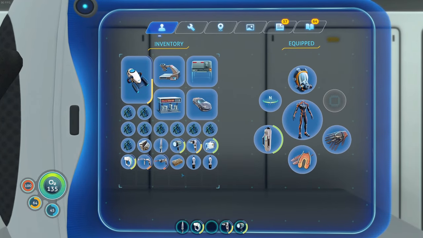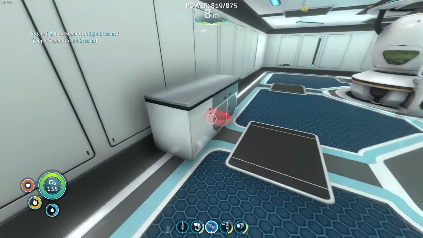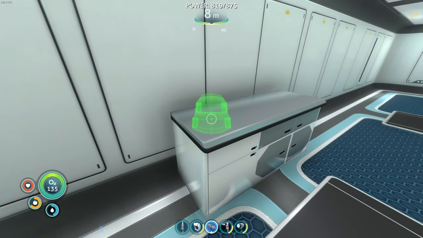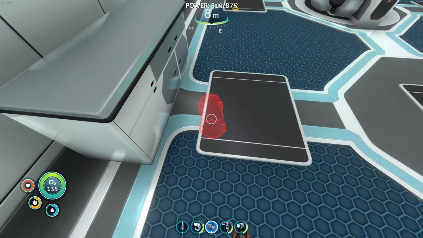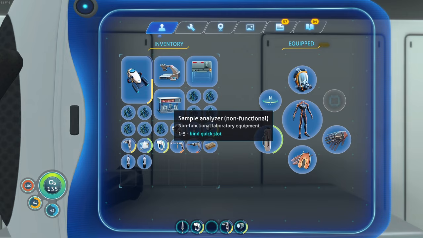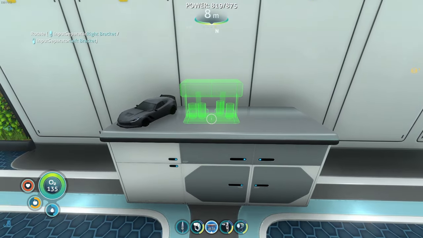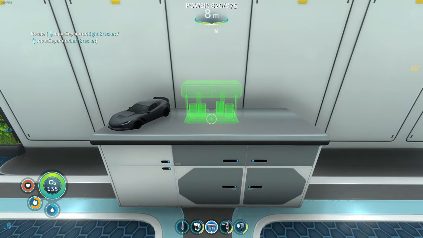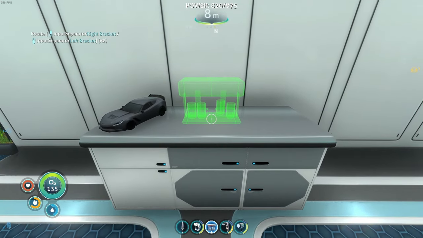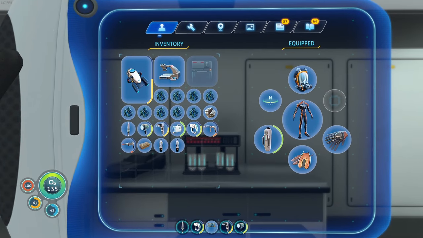Okay, I'm gonna get rid of you. I'm gonna actually go ahead and place a toy car right there. Uh-huh, there we go. Okay, was using the wrong mouse button. Non-functional. That's fine. And right there. Non-functional. Oh, I wanted to place it, not... There we go. And then fluid analyzer.